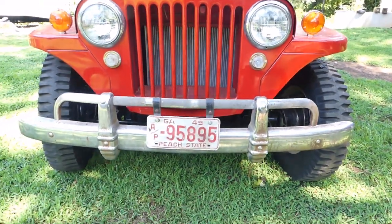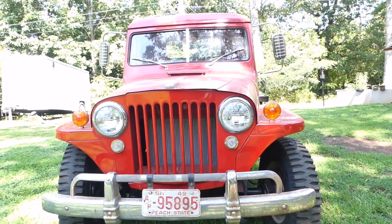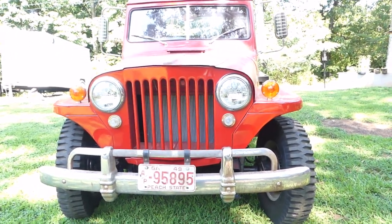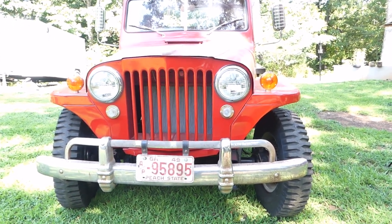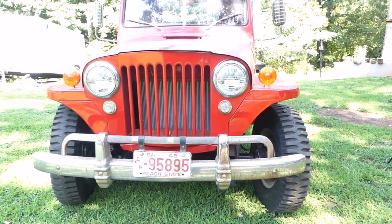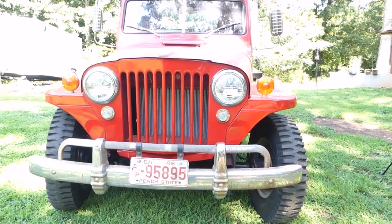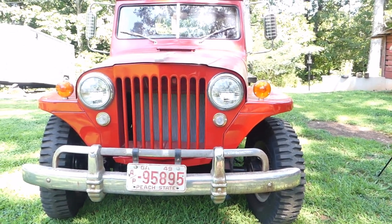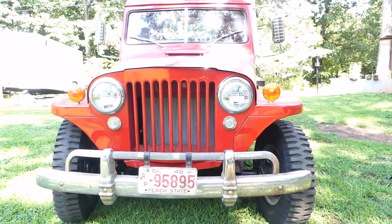When I first got this truck I had it home for maybe a month, and the rear axle started locking up on me. The rear axle was what they call a Timken clamshell rear end. Depending on who you ask, some people say it's the best rear end Willys ever used — others say it's the worst. In my experience it's the worst. So the rear end going out set back the whole truck build quite a bit, because I had to track down a rear end.